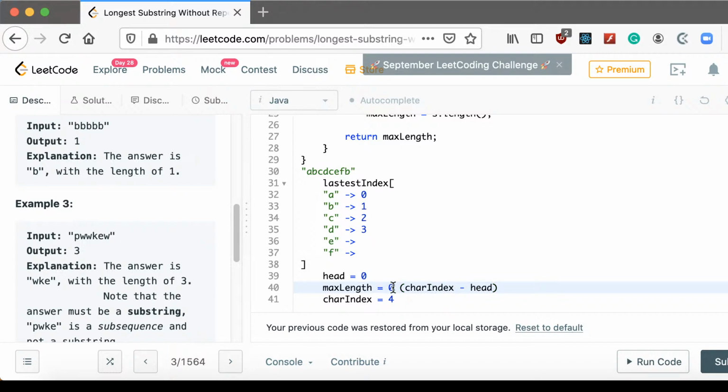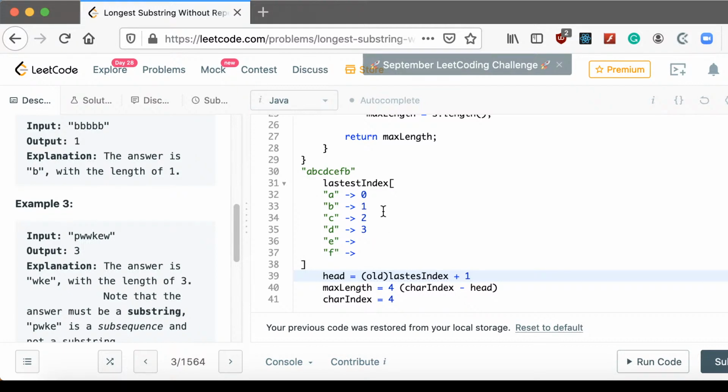So I have max length here is 4, and I have to move the head from 0 to the character after the C because I cannot have any substring starting with C again. So I will move head to D. So it would be the latest index minus 1.